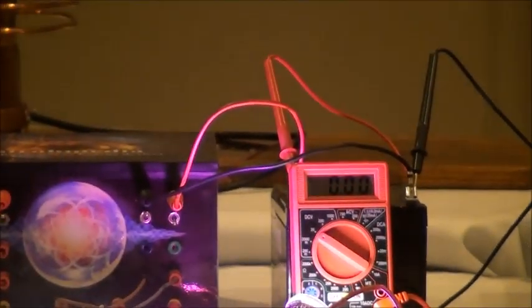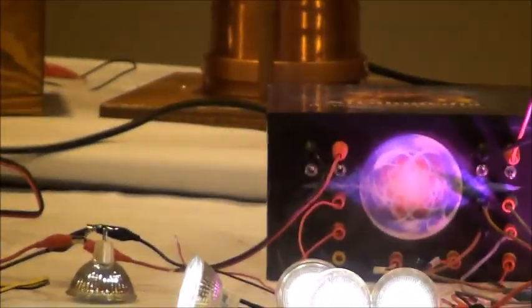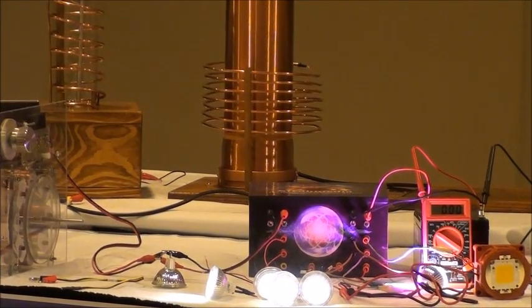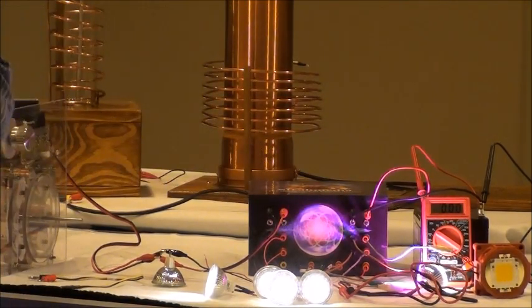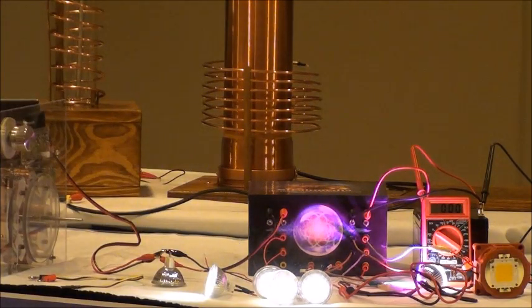Well, look at this. Can that box be modified so that you could regulate the brightness of the lights to bring them up to a normal room lighting level? Yes. When we run the motor with 12 volts at the moment, the 100 watt LEDs work at the normal level in 36 volts. When we run the motor with 24 volts or 48 volts, you can run bigger LEDs or more LEDs. You can run motors with it or heaters.